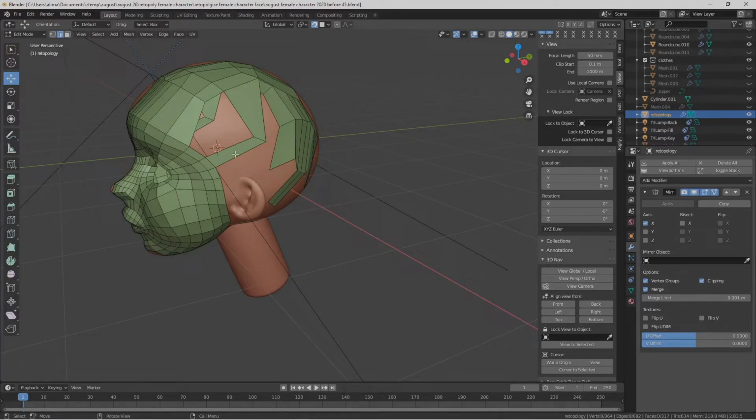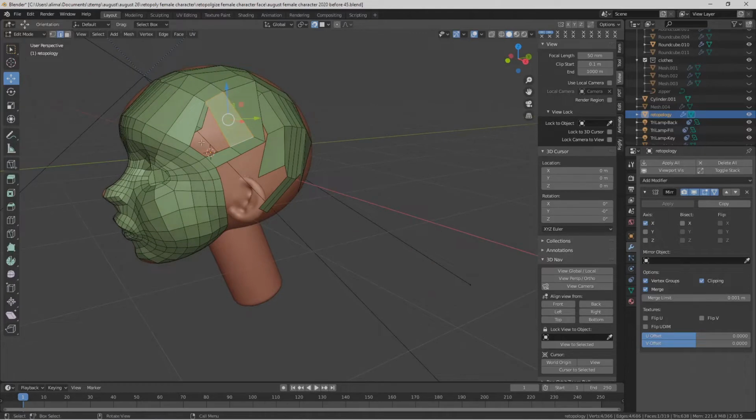Okay, what we're going to do is hold control, press R, left click once, left click a second time. That cut gives us 4 vertices. I'm on edge select, so you can't see the vertices, but we're able to make a quad face. I'll press F to fill that. We're also able to make a quad face here. I'll press F to fill that.